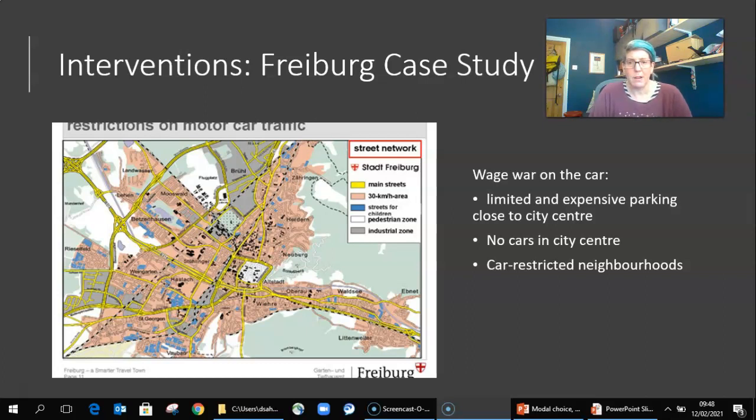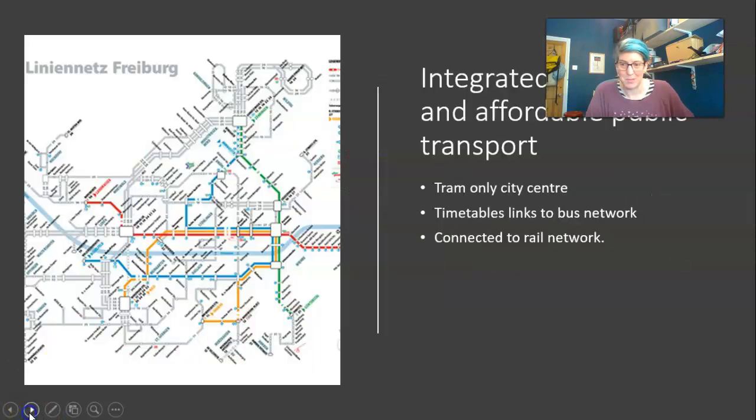And there are the car restricted neighbourhoods that you already know about, Rieselfeld and Vauban, where they're not car free. Rieselfeld particularly isn't car free, but it is car restricted. It's not primarily a neighbourhood that you would try and drive around. It doesn't really make sense to do that, and you certainly wouldn't drive into the city centre. So that kind of car traffic is severely reduced. So they didn't shy away from that, and that is the stick element of the Freiburg transport model.